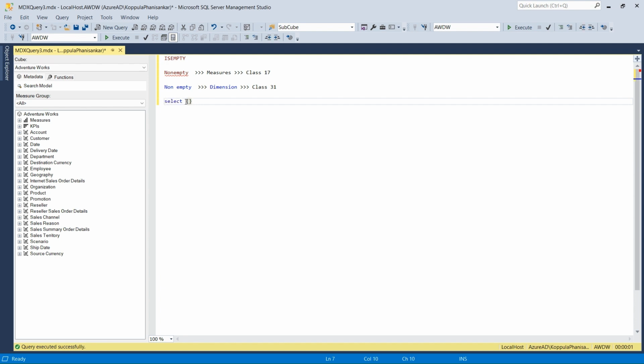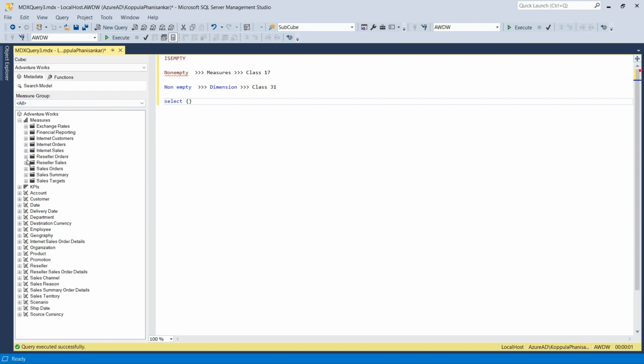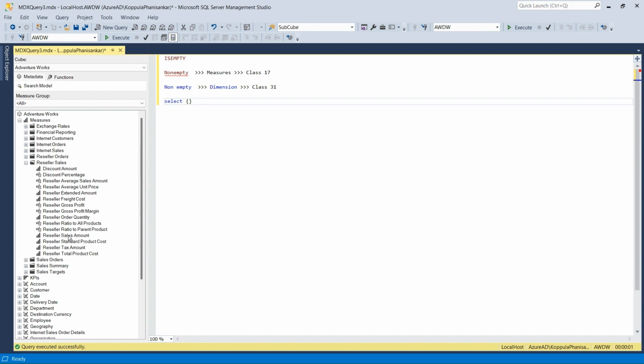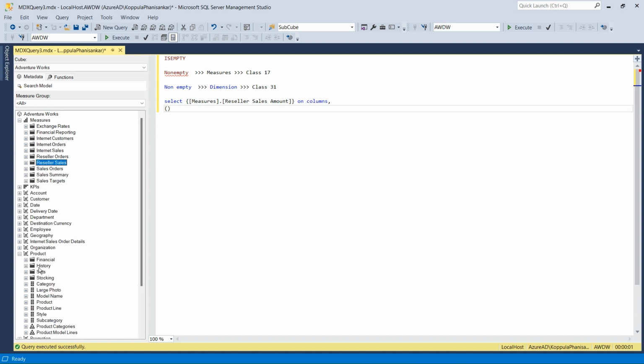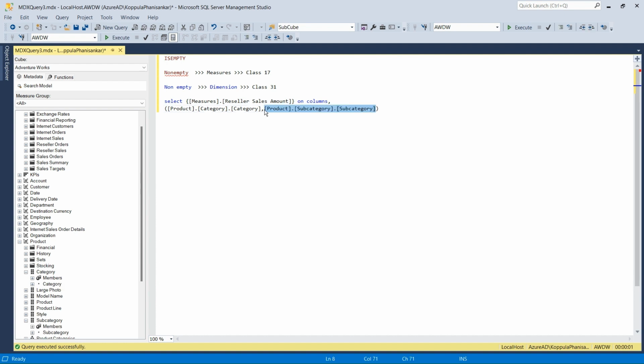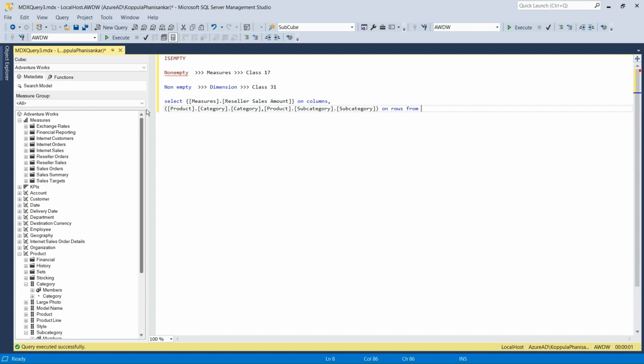So let me write a sample query, the regular drill that we do. Let me take the reseller sales on my columns, and then I'll take product category and subcategory as my dimension attributes, on rows from my AdventureWorks cube.